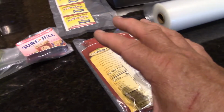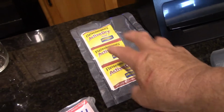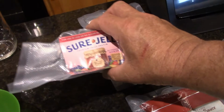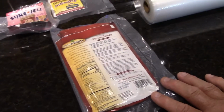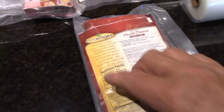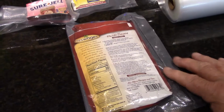Okay. Next, we're going to move on over, and I'm going to show you something right here. We have yeast vacuum pack put up. It was hard for me to find yeast about 6 months ago. We have some put up now. Also, Sure Gel. If you ever make jelly, whatever it may be, stuff like that, you're going to need this. We have some of this put up. Tomato sauces. Okay. We've tried making our own tomato sauce, and it's just never been our liking. We tried this from Walmart and absolutely love it. We love it. We've got a lot of these vacuum pack put up.